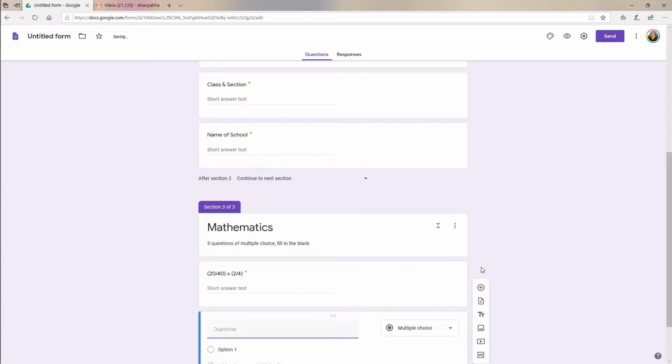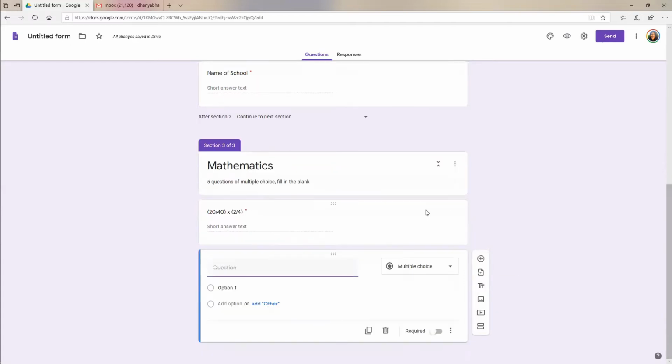Now I can move on with one multiple choice so that it becomes easier on all of us. We can have a question on number system. What is the probability of flipping a coin?